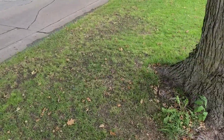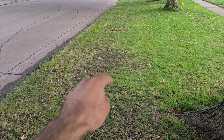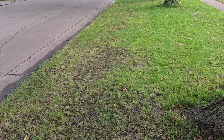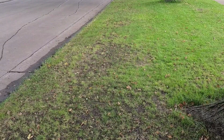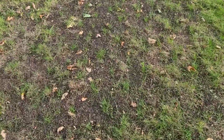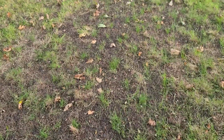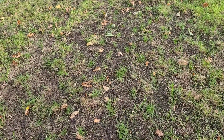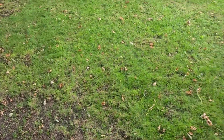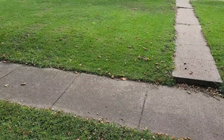Now looking to the side, we had a totally bare patch where there was a fungus problem here. There's no more fungus, and that's growing in. We had some mossy grass there, but I'm glad to see that the new growth has started to overcome that. It's interesting to watch this perennial rye grow in. Because it's a clumping style grass, you get these little clumps here, here, here, and all over the place that are starting to spread out and fill in. I know I'm going to need to hit this again because we put down a pretty light rate for the bare spots, and so I'm planning to hit it again in the spring at this point.